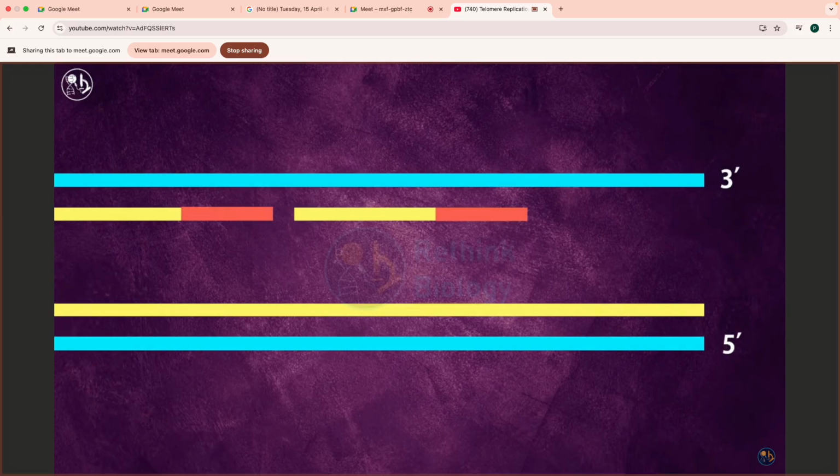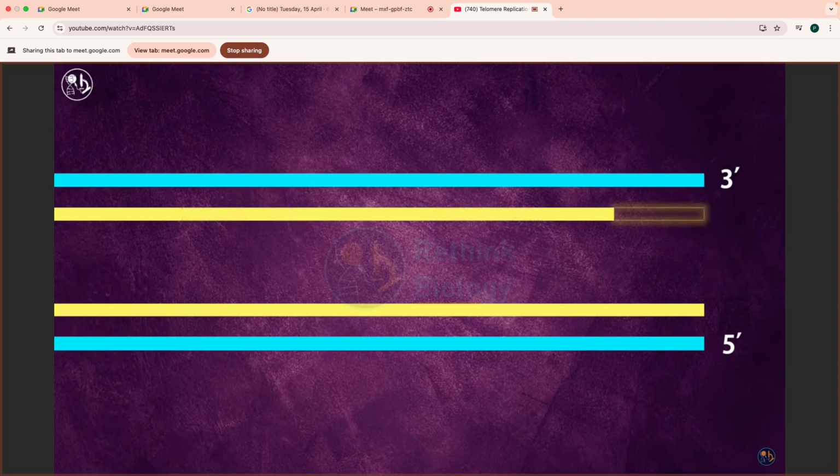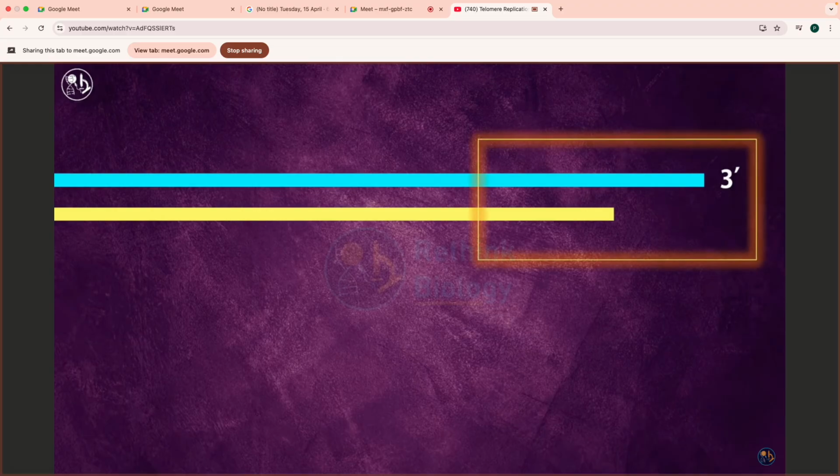Even if the final primer provides a 3' hydroxyl group at the end of the chromosome, the end of the lagging strand can't be completed. Because once the final RNA primer is removed by DNA polymerase I, there is no free hydroxyl group at the end where DNA polymerase can synthesize new DNA. These gaps at the end of the lagging strand must be filled by a special mechanism to prevent the chromosome ends from shortening with each round of cell division.